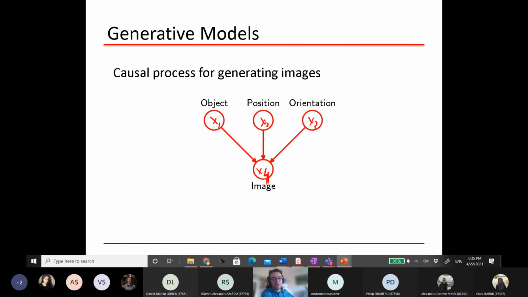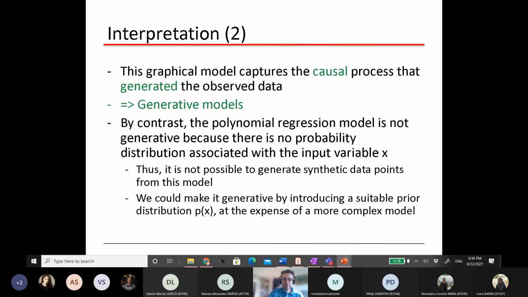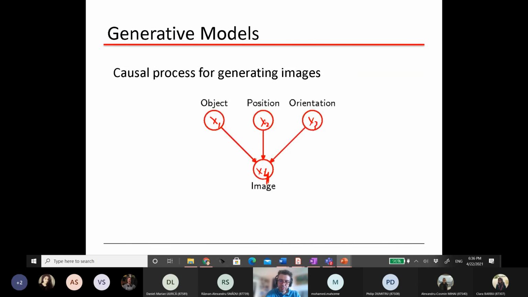Yeah, we have images with still defects. We have images with animals. We have images with anything you want. So most of the time, what we have observed is this. The other three, they are latent variables. So x1, x2, x3, which are to the left, they have a lower number, lower label. They are hidden or latent variables.